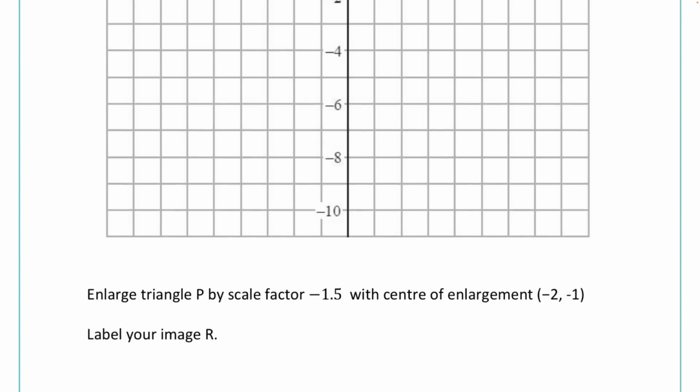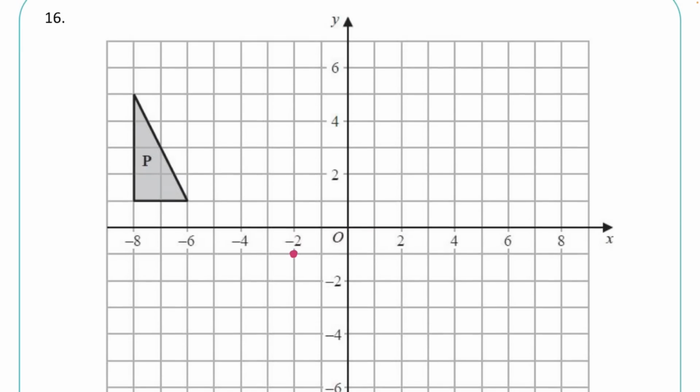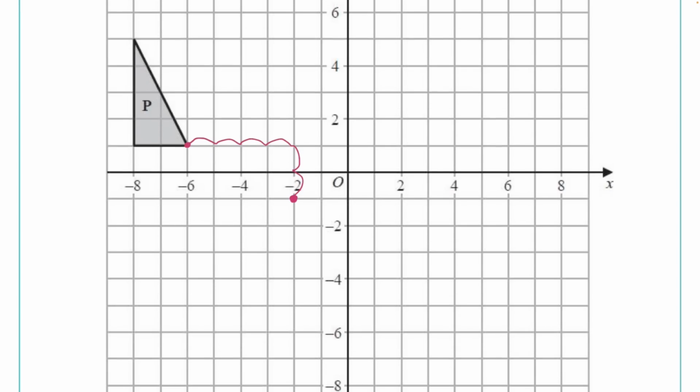The next thing is to just bear in mind, we are going by a scale factor of 1.5. A negative scale factor, but a scale factor of 1.5. So we need to count to one of these coordinates. Now to get to that first vertex on the triangle there, I would go 2 up, and I would go 1, 2, 3, 4 to the left. Now with a negative enlargement, from that centre of enlargement, I just need to do the opposite, but also take into account it's getting 1.5 times bigger.